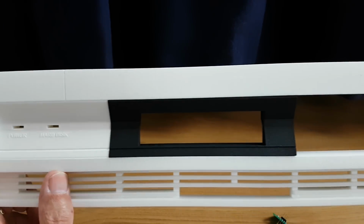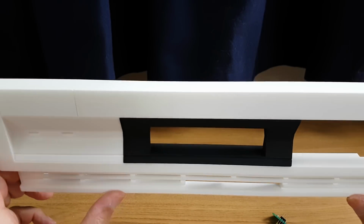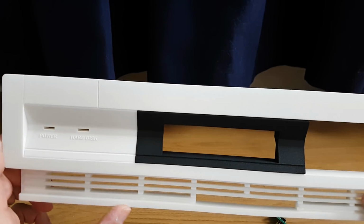Now, you're going to say, well, why is it black, Steve? Well, I wanted the first prototype mainly for the videos and so on, because obviously black looks really cool.